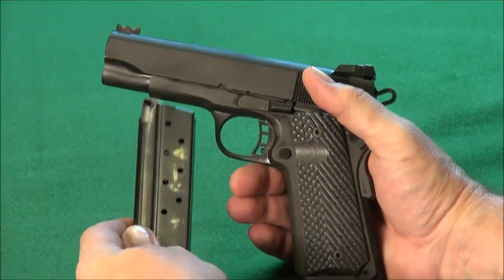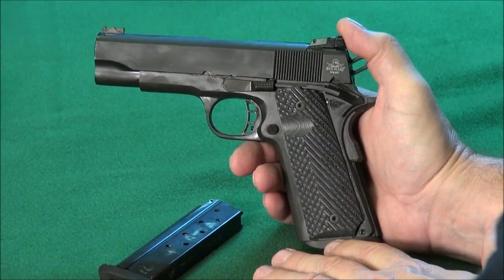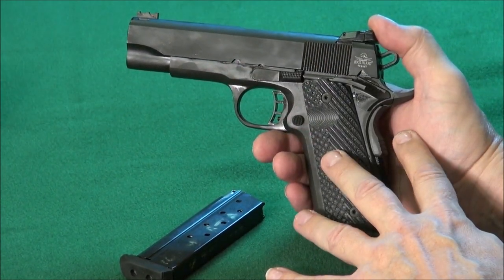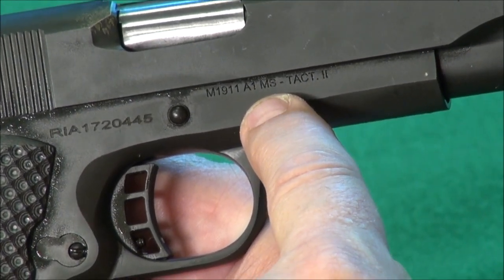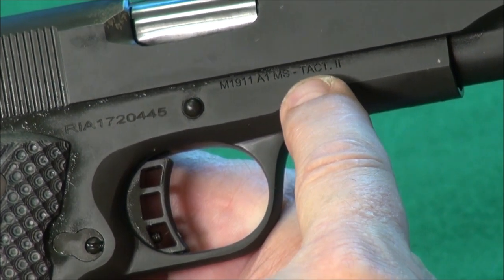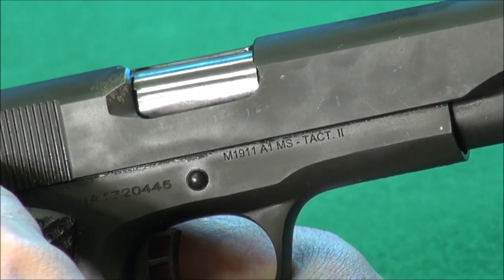So the gun itself comes with two mags. You're going to see this on Rock Island Armory's site under the TAC series. You go to 10 millimeter, you will see this gun there, the 10 millimeter, which, please zoom in if the camera can pick this up. If not, I'll read it to you. It's the MS, M as in Mary, S as in Sam, TAC 2. That's the key words.